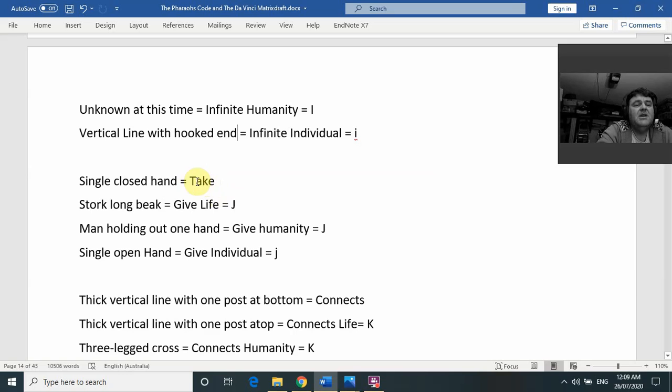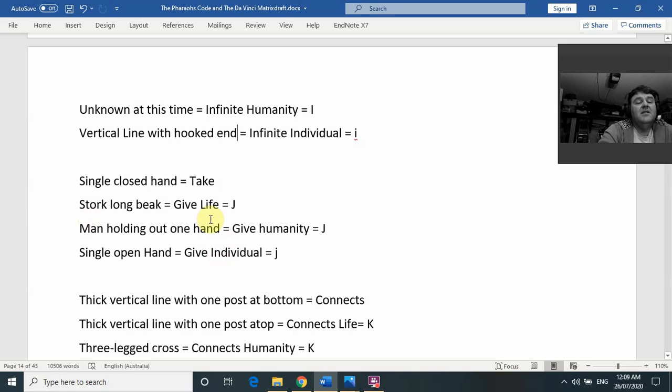and it could be sitting there. But anyway, the take is a closed hand, like you've taken and grabbed with your hand. So that's symbolized in that fashion. And then we have three concepts for give. There's no upper concept for give because the earth doesn't give us anything, right? We have to take it. Well, it shelters and supports us, but beyond that, we have to actually go and catch the food, grow the food, fetch the water, those types of things.